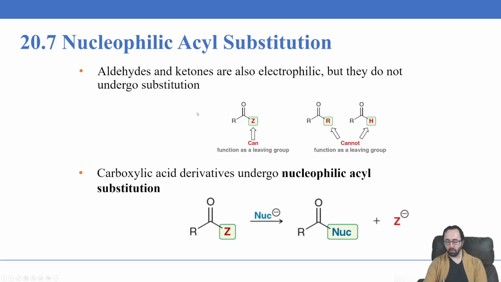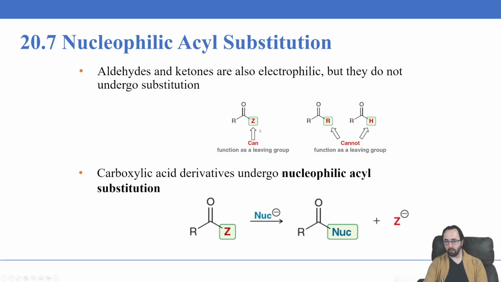Well, that means that this is not as positive as it would otherwise be in an acid chloride. So there's a huge difference here between the reactions that we're learning in this chapter for carboxylic acids and those that we learned related to aldehydes and ketones. Aldehydes and ketones are also electrophilic, but they don't undergo substitution in the same way, and that's what we saw in the last chapter. Whereas with a carboxylic acid, we can do substitutions of the group on the carbonyl here.